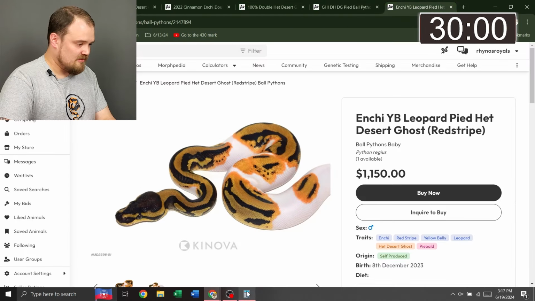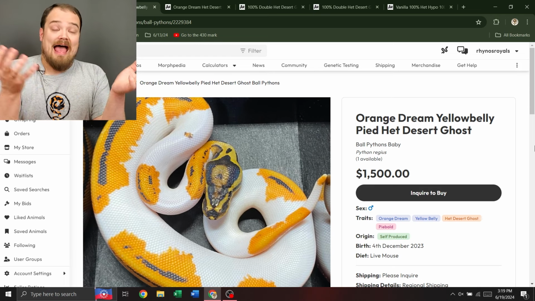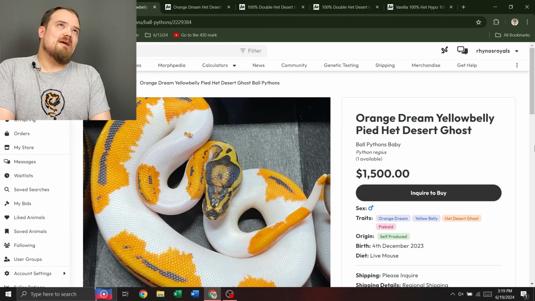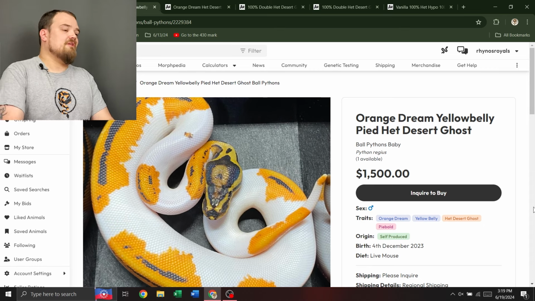I got a male who's Pied, Het, Desert Ghost. And then I was hoping to work Desert Ghost, Het Pied females and very few Pied, Het Desert Ghosts. And I ended up not even getting that, because when I went to go look, there's three results and all of them were outside of the price range that was left. So it might have opened things back up if I had time to go back and look with that original snake that I should have stuck with. Nothing wrong with this one because Orange Dream Yellow Belly is awesome and it already looks cool with the Pied and the Het Desert Ghost. So this is our male. He has Orange Dream and Yellow Belly.